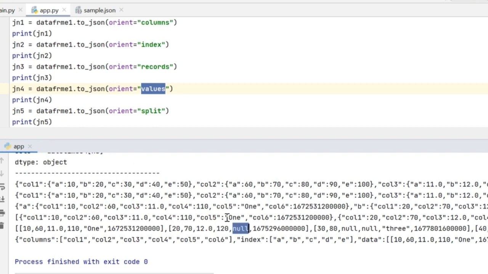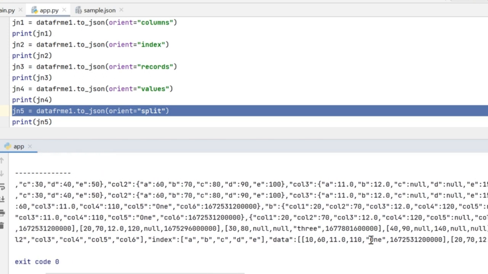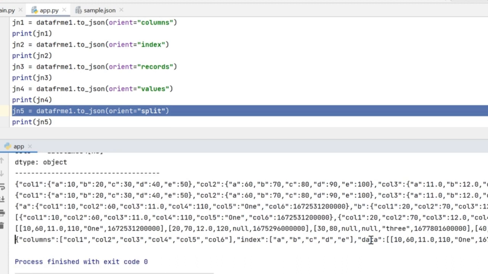That is why we are seeing null here in this JSON string. The other orientation method is split, where I'll get the split of all the columns, all the indexes, and then I'll have all the data in the array format. So these are the various methods of creating the JSON string from the pandas data frame.